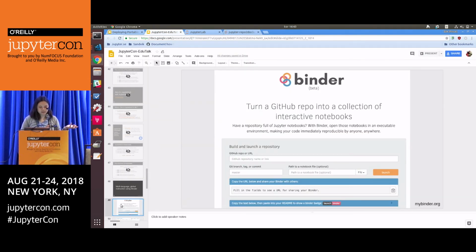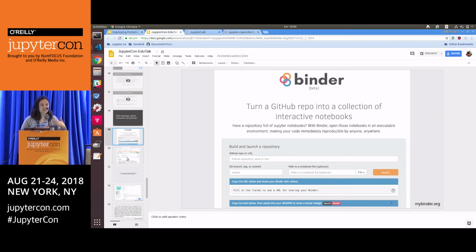So this is what it ends up looking like. I'm going to take some examples from the Binder ecosystem. I think some of the maintainers are in the room, so thank you for doing this. I basically took the Google Analytics data of popular binders, and I looked for ones that were particularly related to education. A lot of our binders are related to teaching people how to use a new set of open source tools. So for example, we use Binder to share IPython with people and say, if you want access to IPython, this is how you would use it. And there are also binders that are associated with particular educational content. So these are two examples that are particularly popular.